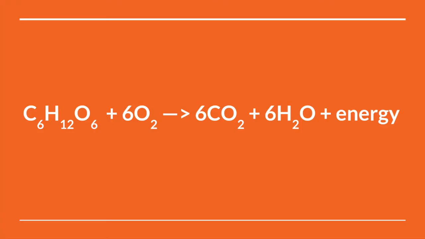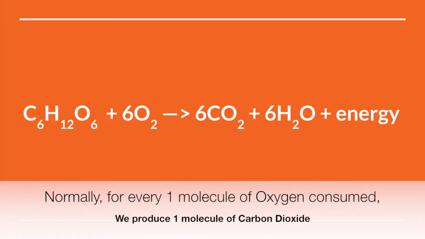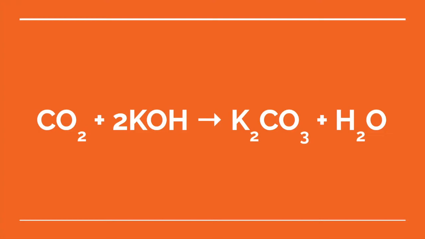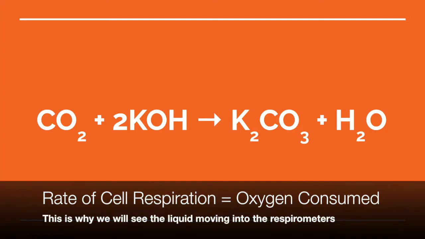In order to measure oxygen consumption, we have to cancel out the carbon dioxide, because for every oxygen consumed, one carbon dioxide is produced — which evens out the gases. We use potassium hydroxide, or KOH, because when KOH interacts with carbon dioxide, it produces solid potassium carbonate. That means changes in gas volume are solely due to oxygen being consumed. We no longer have to account for carbon dioxide being produced, because it reacts with the KOH, leaving us with a solid and water, allowing us to measure respiration rate purely from oxygen consumption.